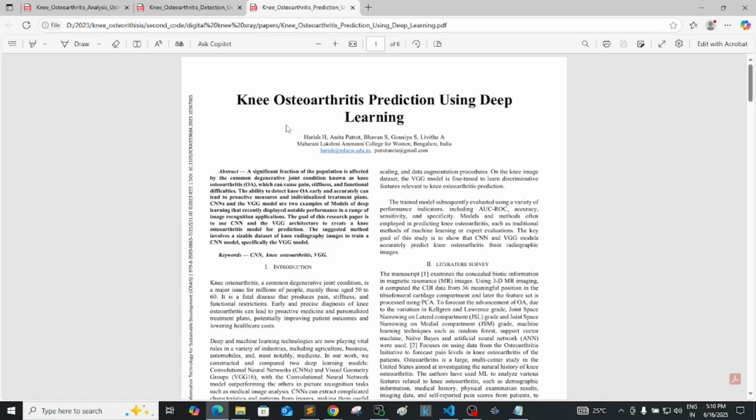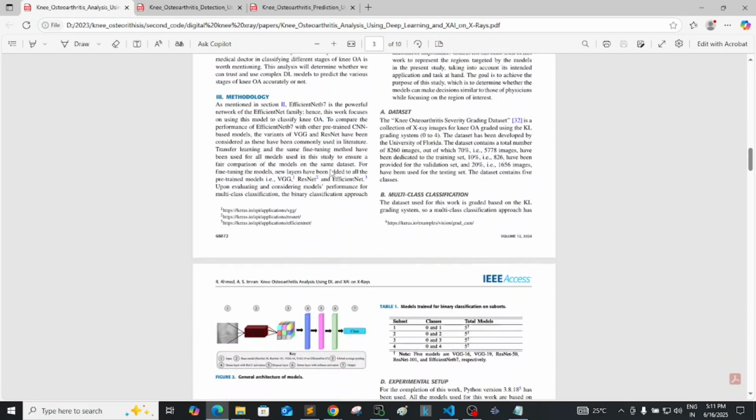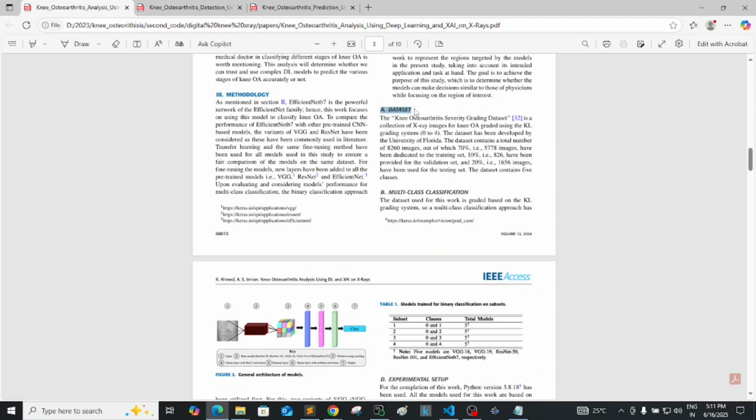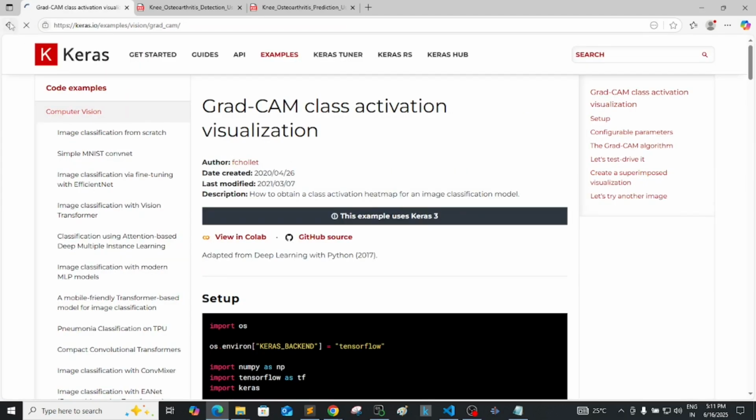We will understand their existing system. This is needed for any research before moving further. If you don't know what already exists, how will you define the new thing? So you need to understand the existing system of the present papers. Then we'll discuss what we are doing extra and how we are getting some good results. All those things will be discussed one by one now. We'll take this paper and go to its methodology, and try to understand what dataset they are using, and what type of classes are there in that dataset. Is it multi-class? Is it binary? We'll understand.